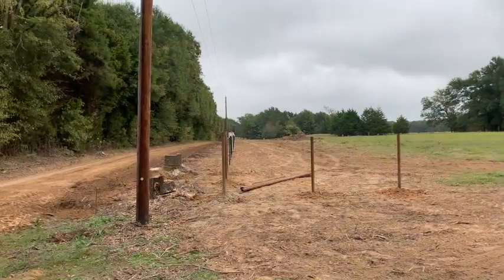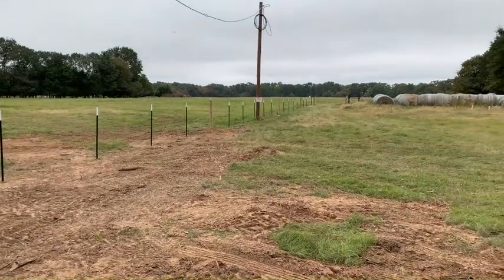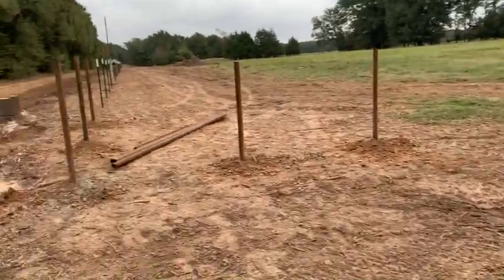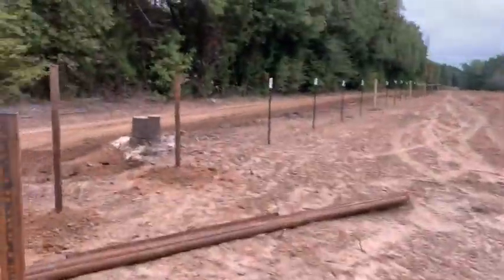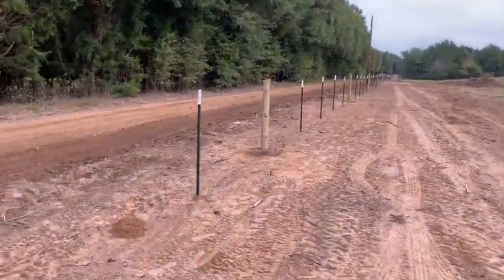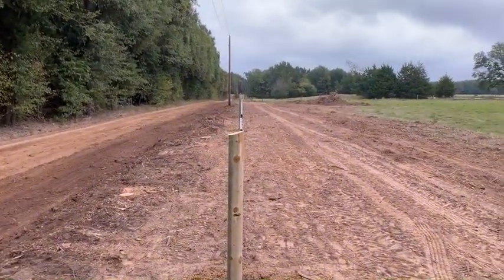Good morning guys, Scott, Heritage Farms, Texas. Well here we are, Sunday morning. Yesterday was one of those days, but we got a lot accomplished. We got all of our T-posts set, got our corner posts set. This is the stretch next to what we call the hay yard. You can see we came all the way down here. We got our corners set, did our final box blade. We got the metal staged for the welder when he shows up, and all of our T-posts are in. I want you to look at the final grade on both the road side and this side — pretty proud of it.